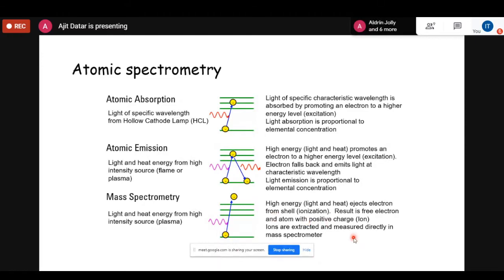So ICP-MS is nothing but a similar ICP, but now instead of measuring the emission lines, the photons or the electromagnetic radiation which is coming out, we look at the ions which are coming out, focus them into a mass analyzer, and then the mass analyzer is able to separate those ions on the basis of mass to charge, and you can measure them. Okay, so these are three techniques which I have tried to explain in one slide, and probably you will be able to understand.